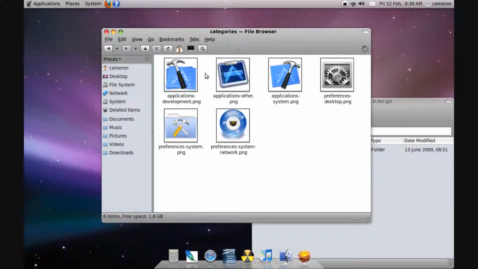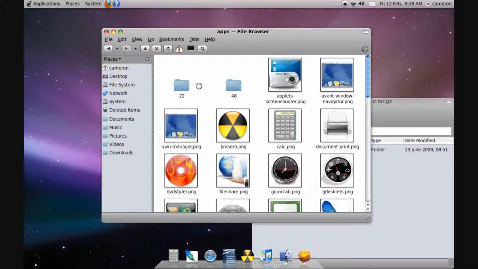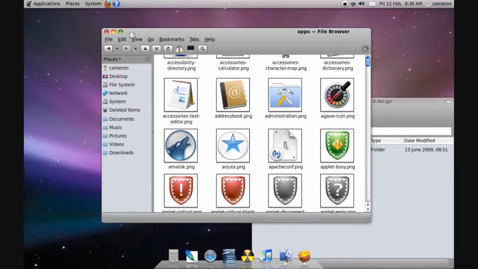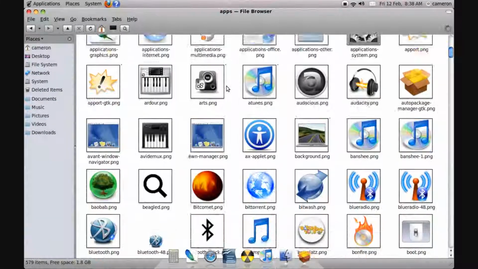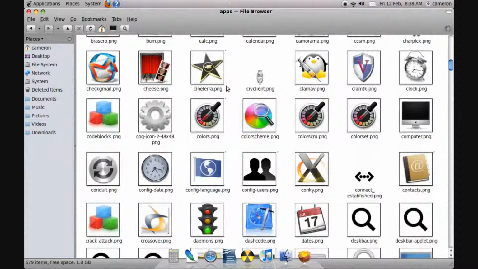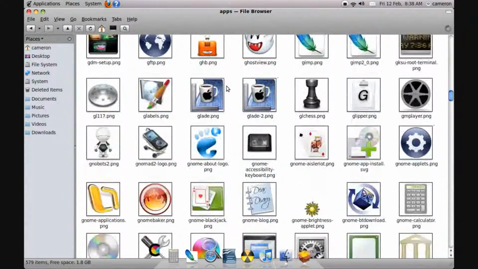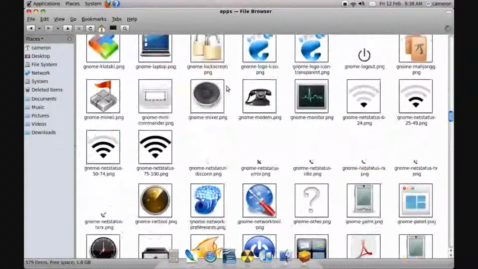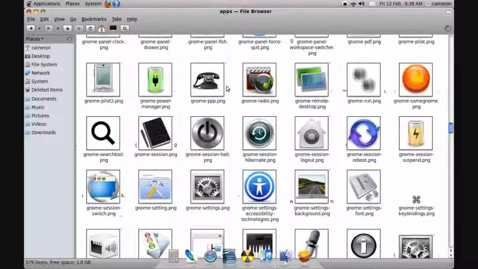Well, maybe not minutes, but like seconds now. Okay, so you find the one that you like the look of, so maximise it if you want to, and it gives you a better view of them all. So if we find one that looks like the Mac, I think it's iDVD or it's iMovie, but I can't remember what the DVD burner is called. I don't really use Macs that often.